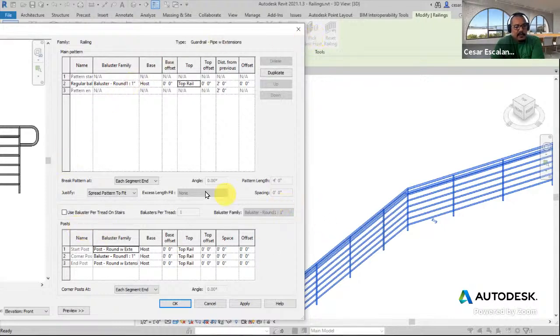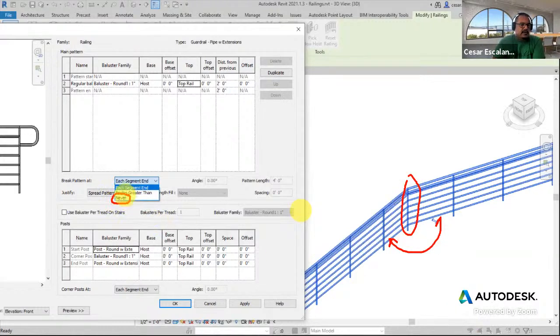All right, so this is what this means. Break pattern means do you want to start the pattern sequence after every segment end, or angles greater than, which means when the angle between these two planes exceeds a certain minimum, then you're going to add this break pattern.